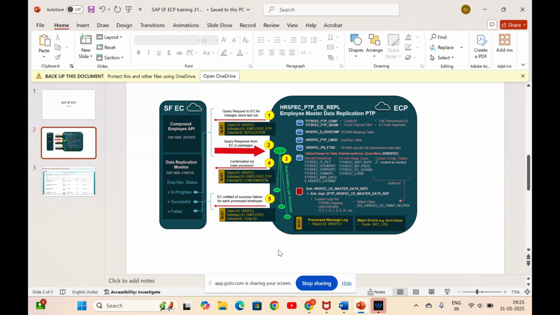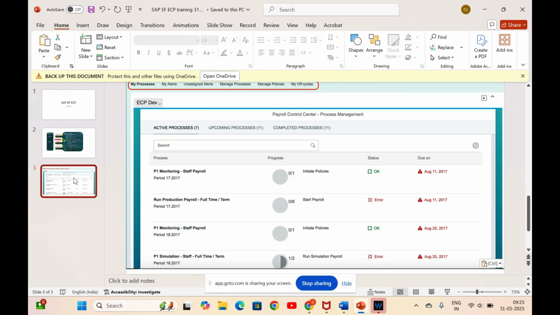Along with point-to-point replication, we have a payroll control center, where we divide the entire payroll processing into pre-payroll, payroll, and post-payroll activity. Once we have all the setup established and the connectivity between ECC and EC up and running, the connectivity for replication is different and the connectivity for PCC is different. We are connecting the system through the front end, EC, to the ECP system. So this is the system that we would be connecting for PCC. That's how the system updates over here.